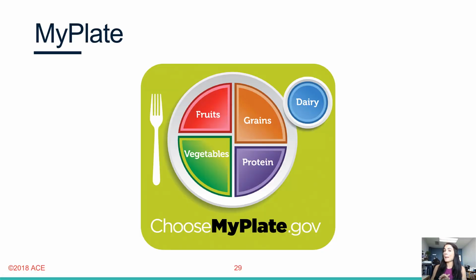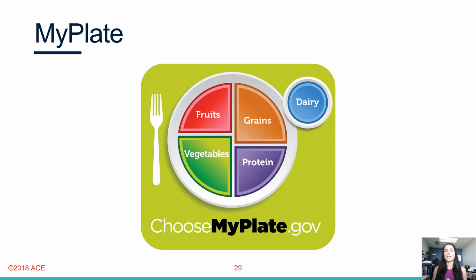Talk about MyPlate. Many of you have probably heard of MyPlate, even maybe as students in school recently. MyPlate is a tool that is used to help recommend and translate some of those dietary guidelines into more of a simple image so that we can follow it and help guide our nutritional choices. And actually, I hyperlinked this image.